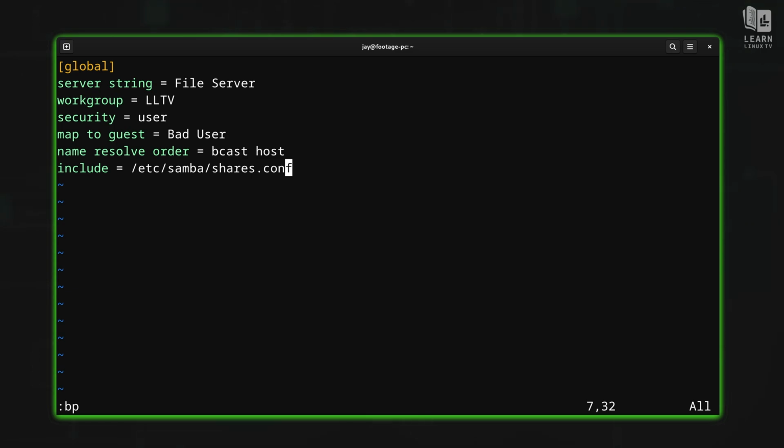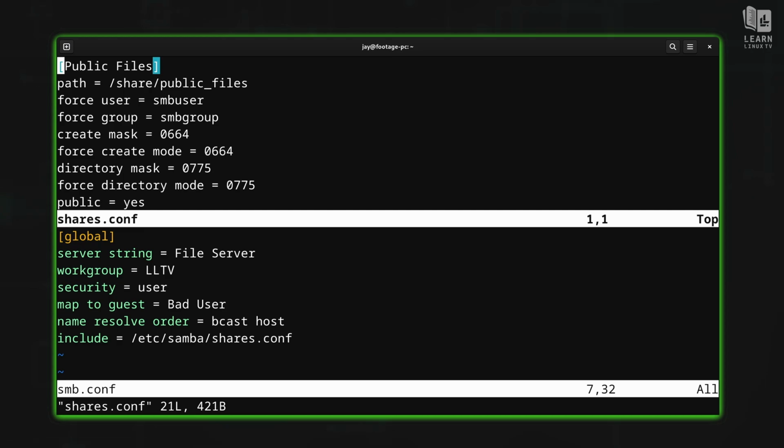Anyway, let's say that I wanted to edit the shares config file as well, and I wanted to do that from this buffer instead of going to a new buffer altogether. Now, there's a few different methods we could use to accomplish this, and I'll show you the first one right now. So in command mode, what we could do is type the word split. And no, I'm not trying to show you how to make a banana split, although that would be delicious. What we're going to do is split our Vim window. And what we want to do, at least in this particular example, is use an existing file, another file, to create a split with. And again, I'll use the shares config file. And then I'll press enter and watch what happens.